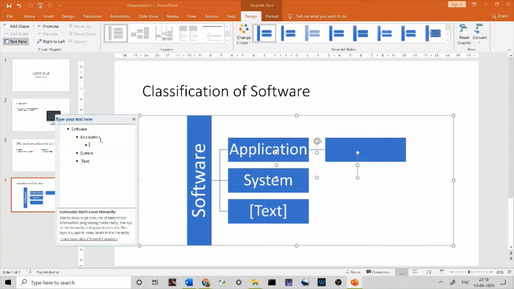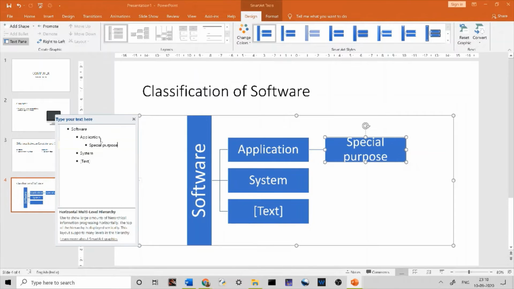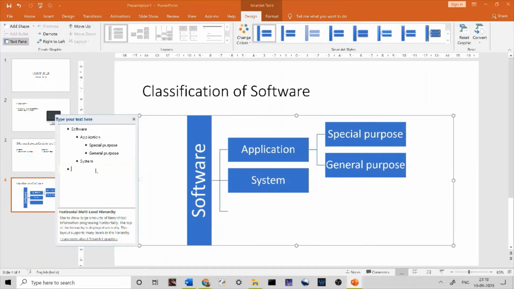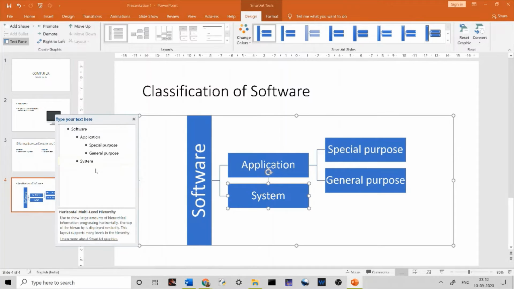I can just classify them into special purpose software and general purpose software. And I can delete this. So we use tab key to go to the next level. So I'm getting a very simple presentation without much effort, a small hierarchical chart.